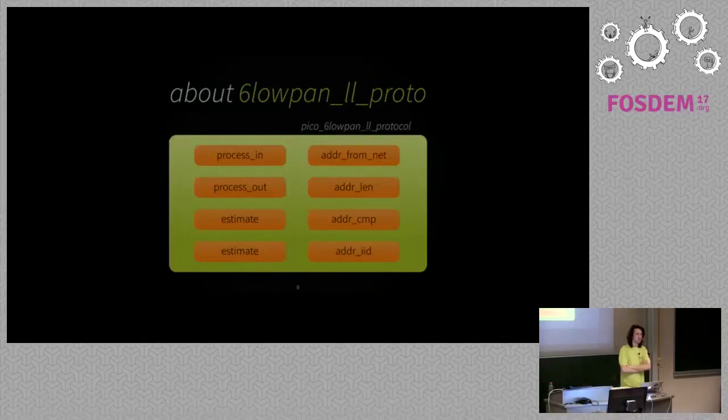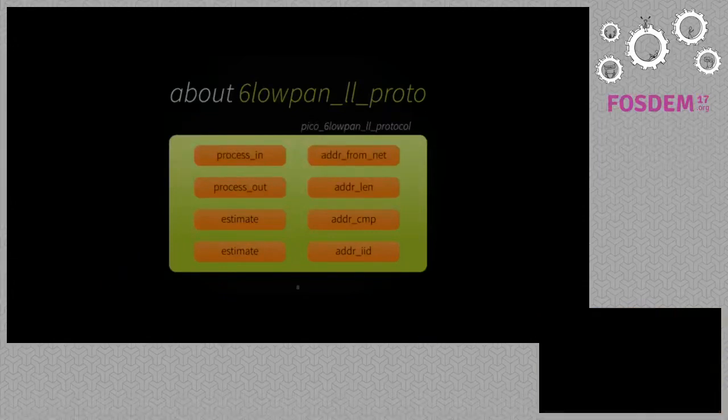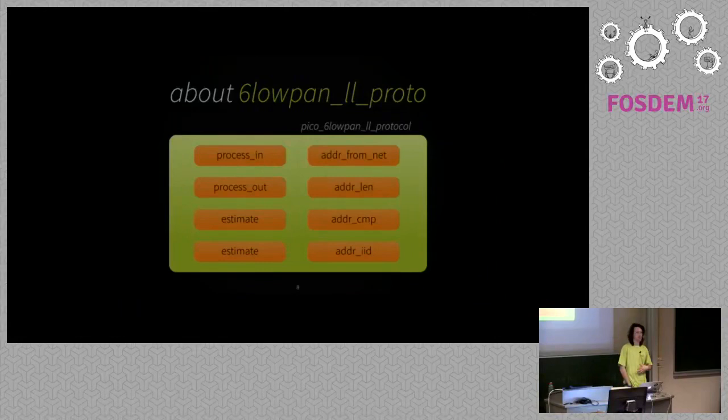In the development of picoTCP, do you actually do TCP? Yeah, we do TCP. So the question was, we're called picoTCP, do we actually do TCP? Yeah, we do TCP as well, but that's not really advised with 6LoWPAN because they're lossy networks.